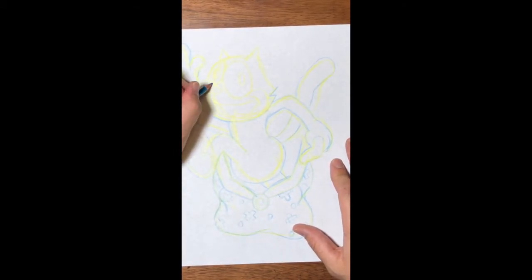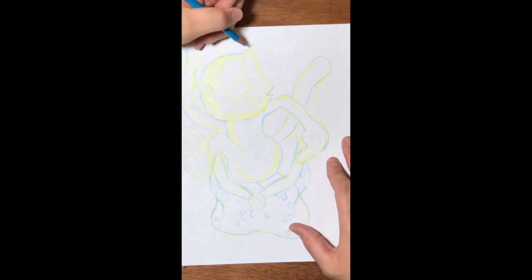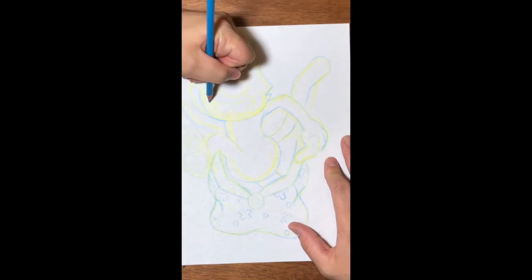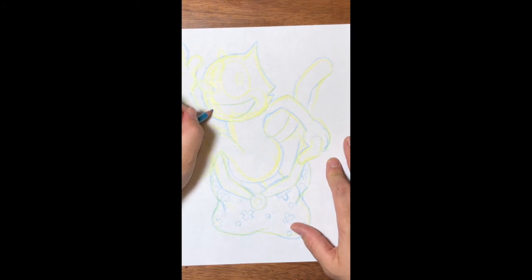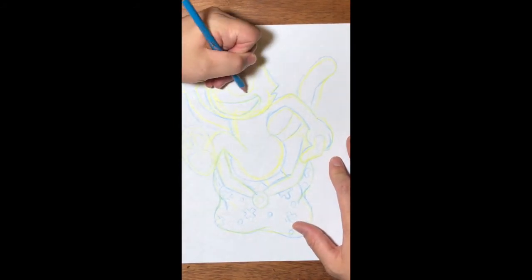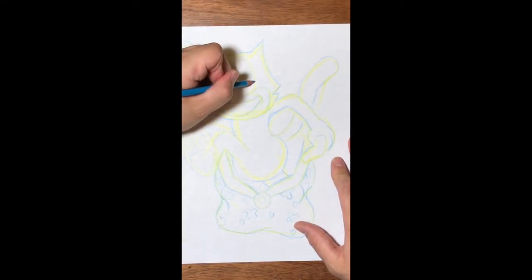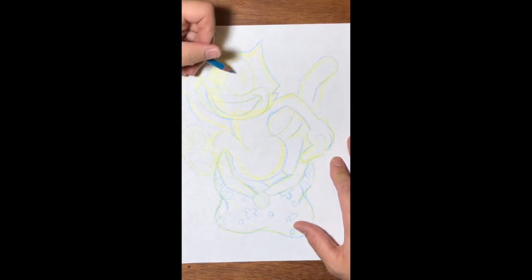So since I don't have the final version, I just went ahead and took the sketch and I recorded just coloring it in, and so we can just talk about doing the sketch, and I'll show the final drawing on the poster board I did, which I used a combination of markers and paint, just like last time if you watched the Mighty Mouse drawing.